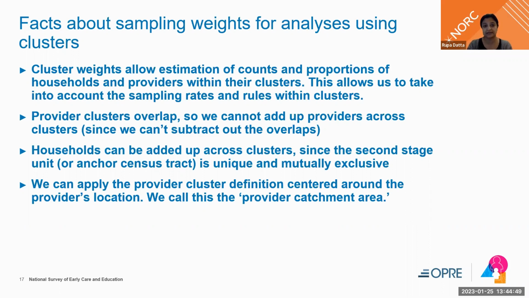What the cluster weight does is allow us to use the providers that are in the cluster to generate a weighted estimate. We can use the information of the providers that are in our data in that cluster to describe all of the providers in the cluster, including the ones that were not sampled or interviewed in the NSECE. And in the file that you saw, sometimes the weighted number of centers is 2, and sometimes it's 180. So there can be quite a bit of variation.